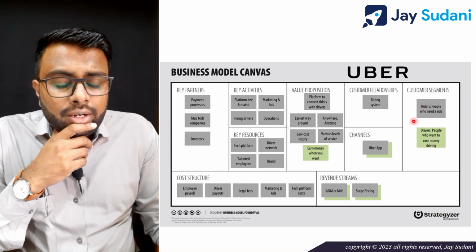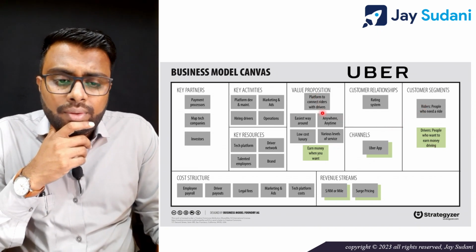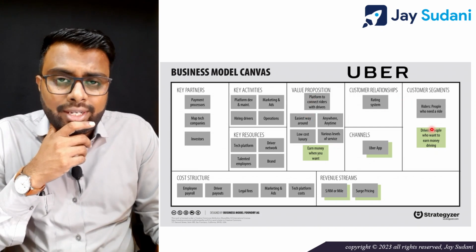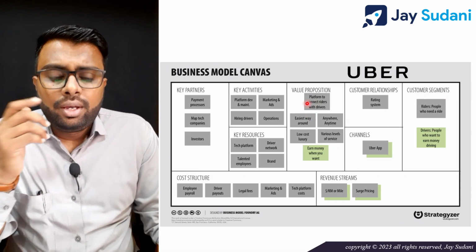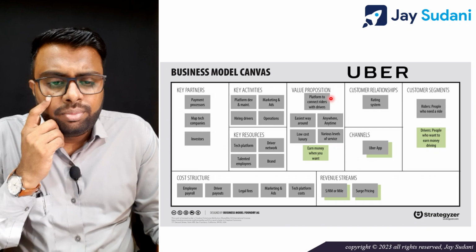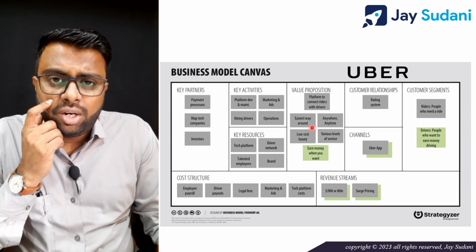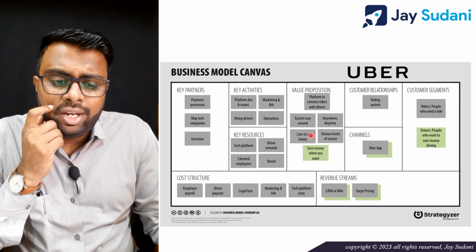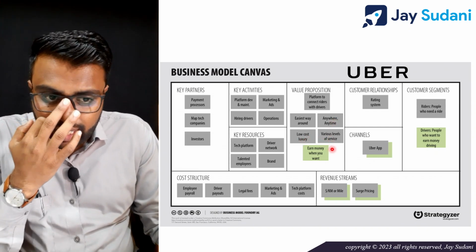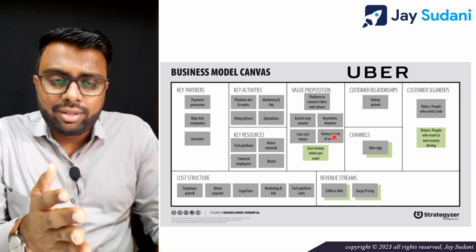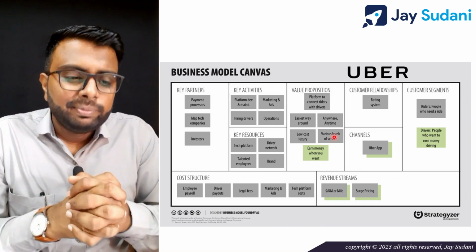Now what value proposition is it delivering? The value proposition should be for both these categories. For riders, what is the value proposition? For riders, Uber has provided a platform to connect riders and drivers. It is the easiest way for riders to book a cab anytime, anywhere, with low cost, luxury, and various levels of service, because you have Uber Go, Uber, and what not, right?